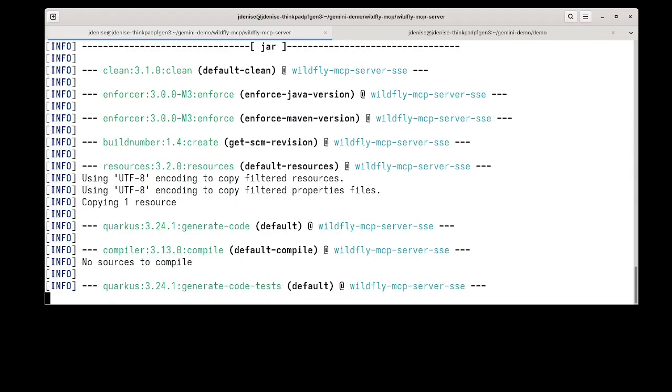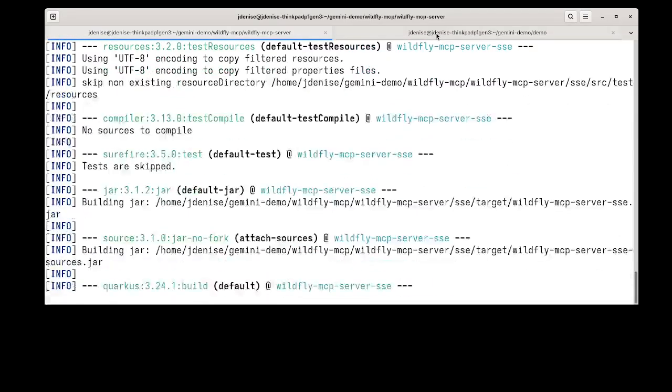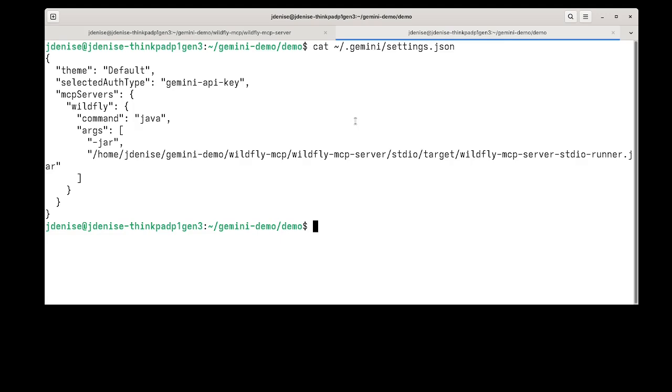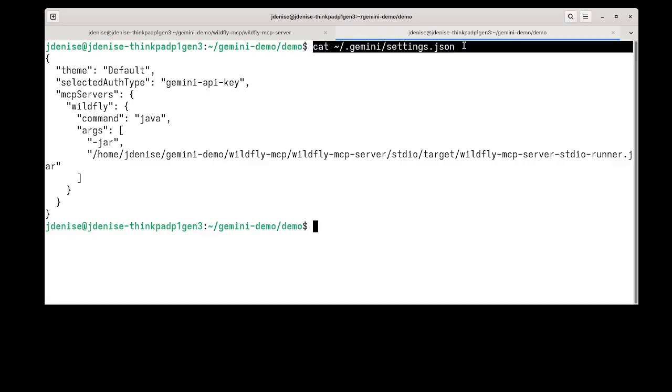So during the time that the server is building, I am going to show you how to configure Gemini CLI to use the WildFly MCP server. So in the .gemini directory that has been created when you launched the first time Gemini CLI, you have a settings.json file.